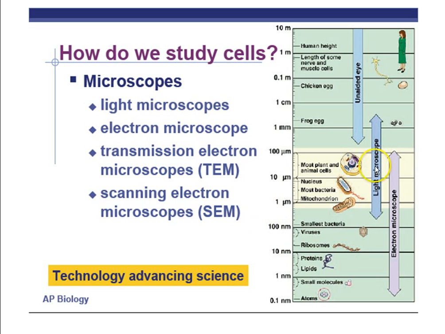So here we see the light microscopes can see down to some of the smaller bacteria, as well as some of the bigger organelles. But electron microscopes can see down to the size of molecules, so they're very powerful. Now, the two types of electron microscope are transmission and scanning. Scanning gives you a 3D image. The transmission electron microscope only gives you a two-dimensional image. However, the transmission electron microscope can see smaller than the scanning electron microscope. The scanning electron microscope gives you some pretty interesting pictures, however. They give you those three-dimensional scary pictures of things like spiders and such.